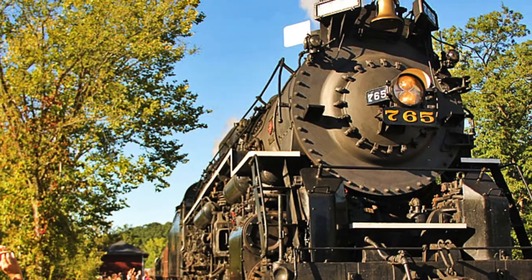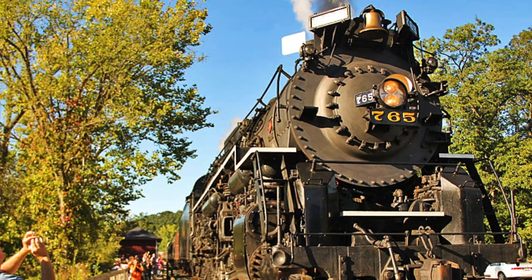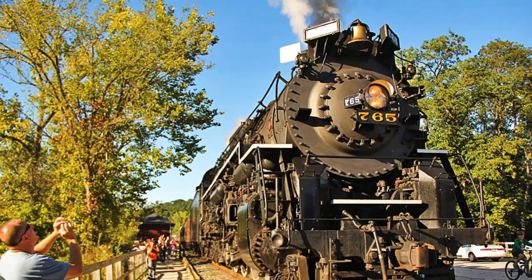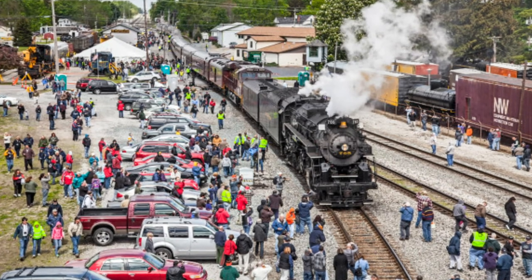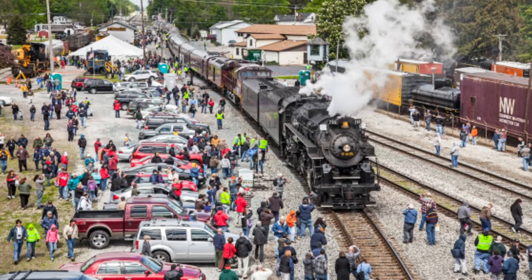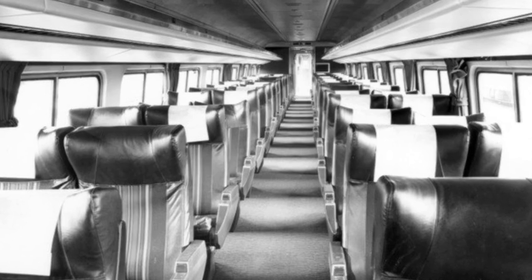With the leadership of the Fort Wayne Railroad Historical Society, in 1974 the locomotive was removed from display and restored to its original appearance. The 765 remains one of only a handful of mainline steam engines that still operate for recreational passengers in North America. Sadly, the last Amtrak passenger train left Fort Wayne from the Pennsylvania Railroad Station, now called the Baker Street Station, in November 1990.